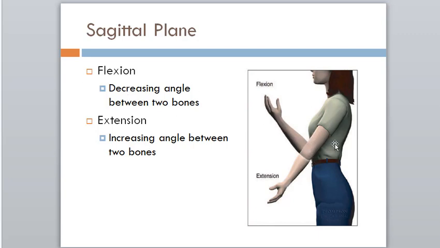The other way of looking at flexion, at every joint except for the knee, is if the limbs are moving forward, so your shoulders going forward, your hips going forward, your arm going forward, your knee going forward, everything except for your foot going backwards is all flexion, and then the opposite direction is extension.